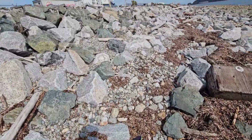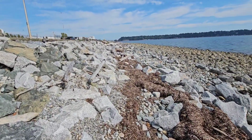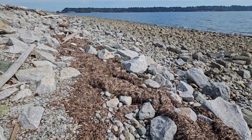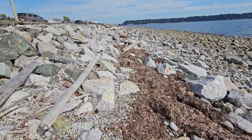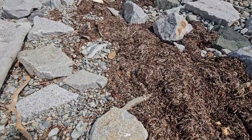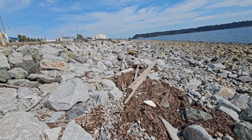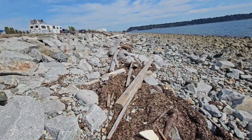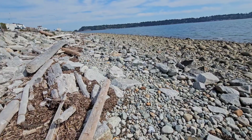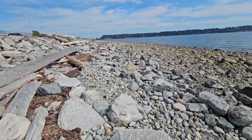So that just goes to show you, if you find a special piece of wood on the beach and you think you might be able to use it for something, well, you probably can. So keep it, don't throw it back. Or tuck it away, hide it somewhere, because I regret not being able to get that piece. I think it was closer to the ferry here anyways, but who knows?